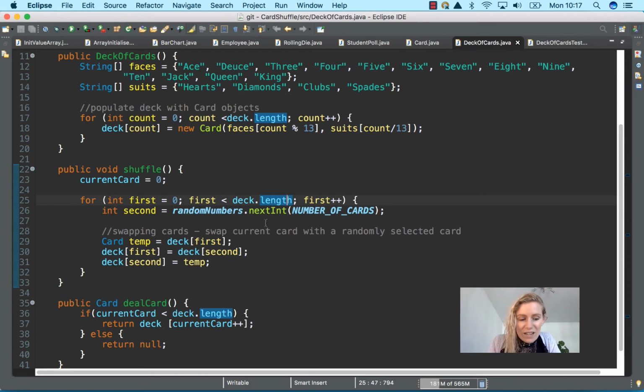For instance, if deck first is the ace of spades and deck second is the queen of hearts, after the first assignment both array elements contain the queen of hearts and the ace of spades is lost. So the extra temp variable is needed. For instance, if we have the ace of spades and it goes directly into the second, then the first one is lost because it's a direct assignment.